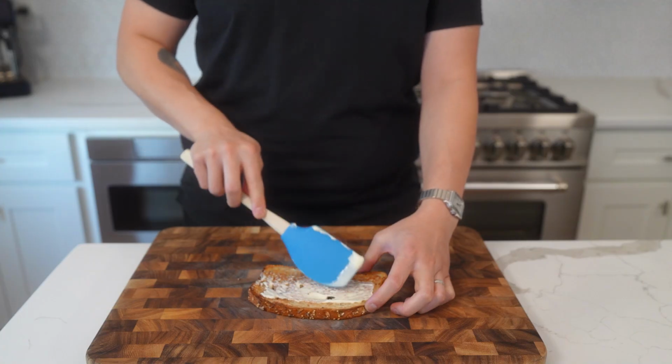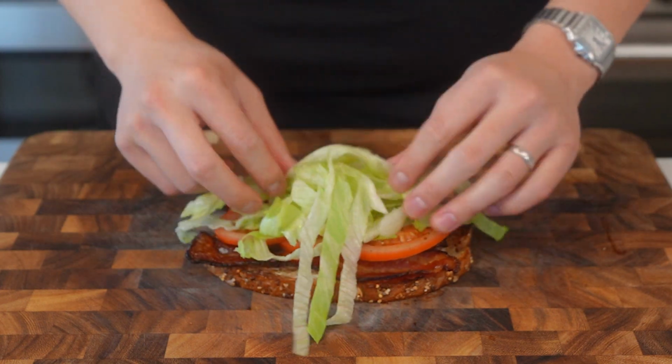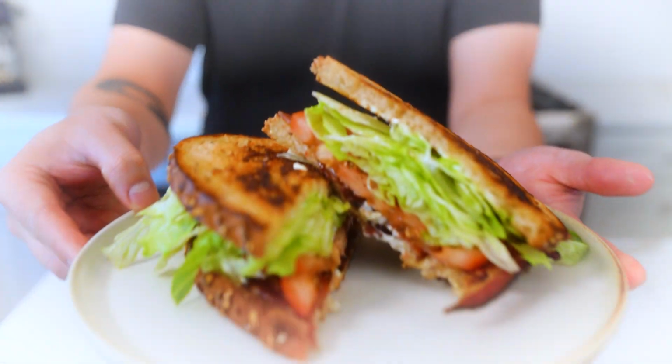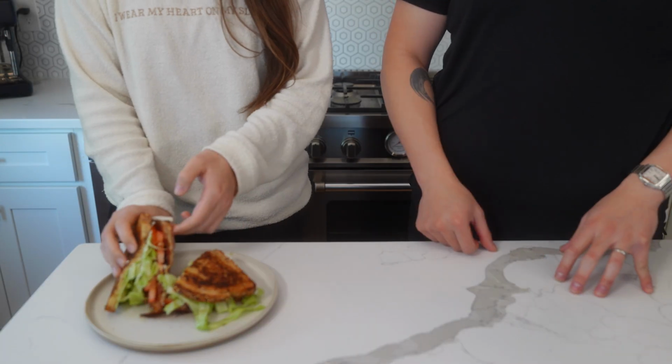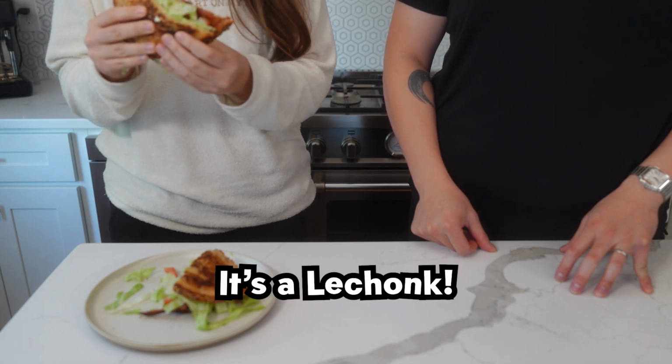Bread. Here you go, babe. 1 BLT. Thanks, babe. Mmm, so good. Is that new bacon? Yeah, it's a lechonk.